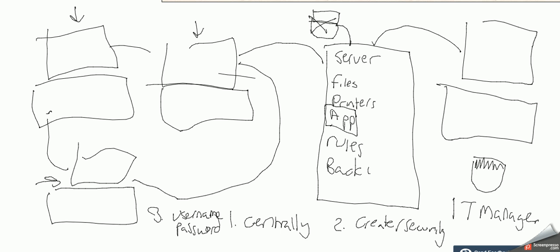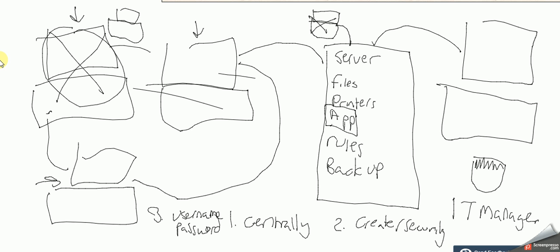The next is centralized backup. So servers can back up your data. Imagine that you've done all your homework on your computer, and all of a sudden your computer died. Rest in peace. What happens is that all your work is also on the server. That means you can be given a new computer, and you can get all your work coming back to you because it's backed up onto the server. So centralized backup.